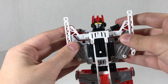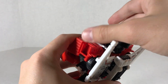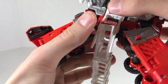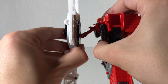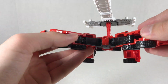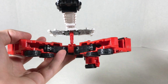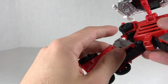So moving along, we're going to throw the combined head back into where it was, untab, straighten it out, and bring it all the way back around, like so. And we'll just lift that off and move that out of the way. And then there's one bit I want to talk about there. The Inferno has a new head for his robot mode, but there's another bit of retooling on him that actually makes the combined form a lot more solid.